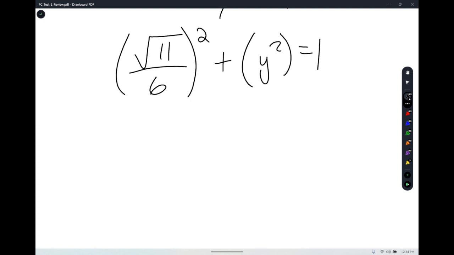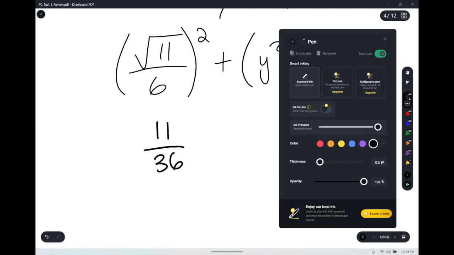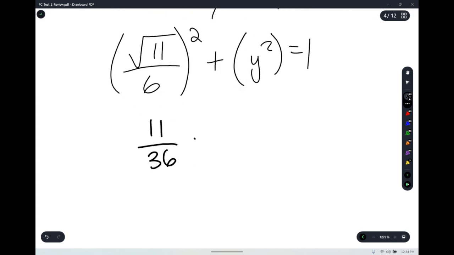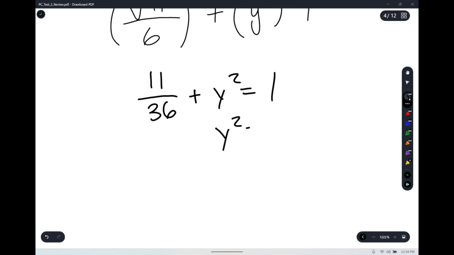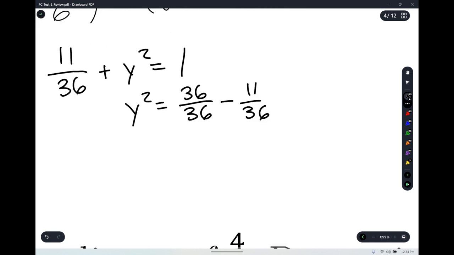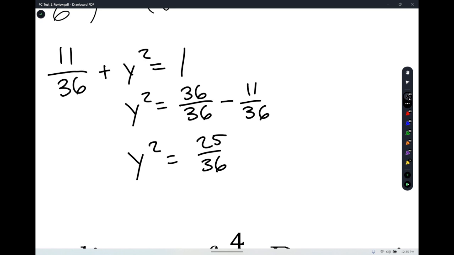students. Square that whole thing, and you end up with 11 over 36, right? Plus y squared equals 1, which means y squared better equal... Anybody good at math? So 36 minus 25. 36 over 36 minus 11 over 36, which is indeed, you can usually expect this to happen, a nice, neat square number. Especially if you're on the non-calculator section. By golly, expect nice, neat numbers. And if you don't get them, double back and try something else.